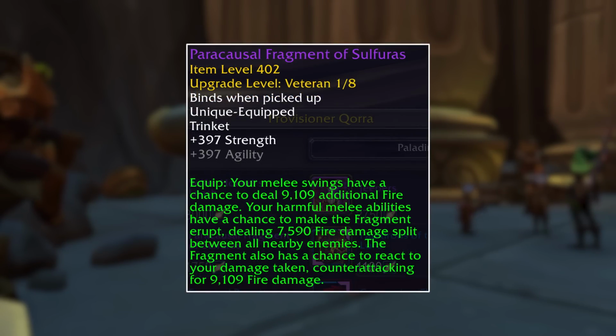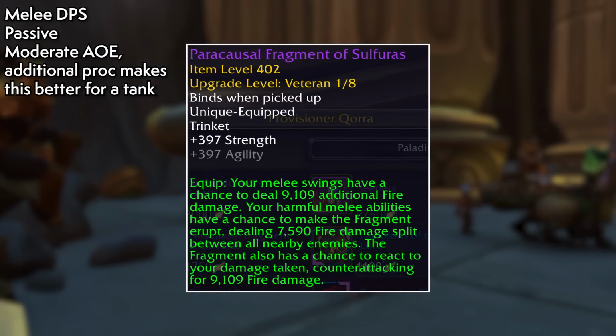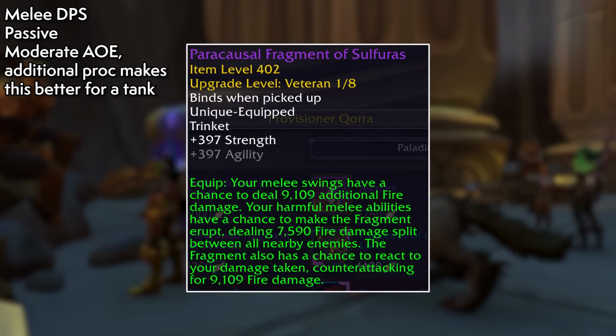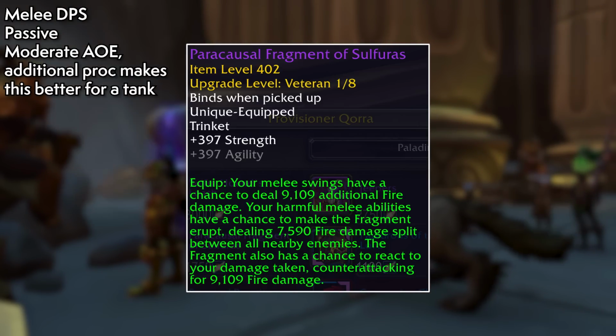And then we have another melee trinket, the Paracausal Fragment of Sulfuron. In this case, your melee swings have a chance to deal fire damage. Your harmful melee abilities have a chance to make the trinket erupt, I guess, which will deal some extra damage split between all nearby enemies. This one seems to lean more towards tanks, because the fragment also has a chance to react to your damage taken, counterattacking for about 9,000 damage.